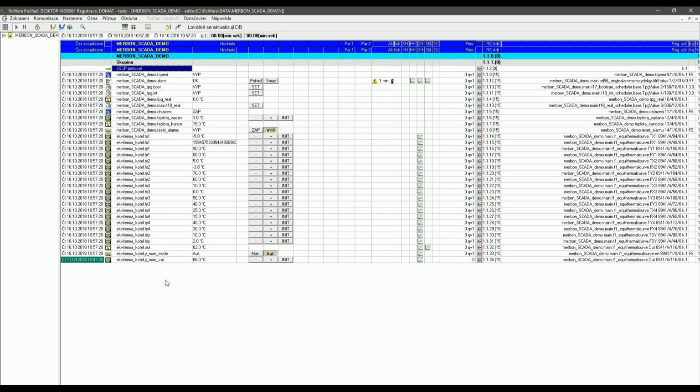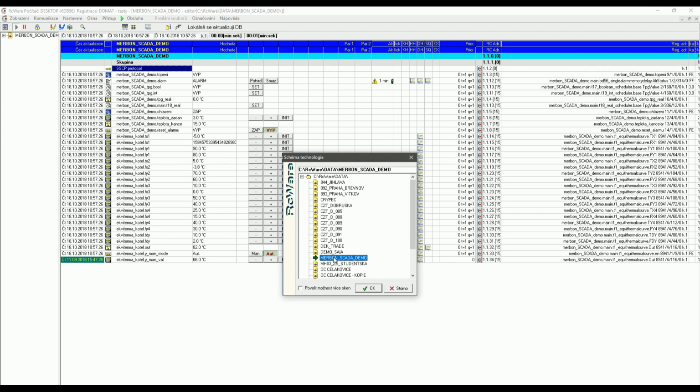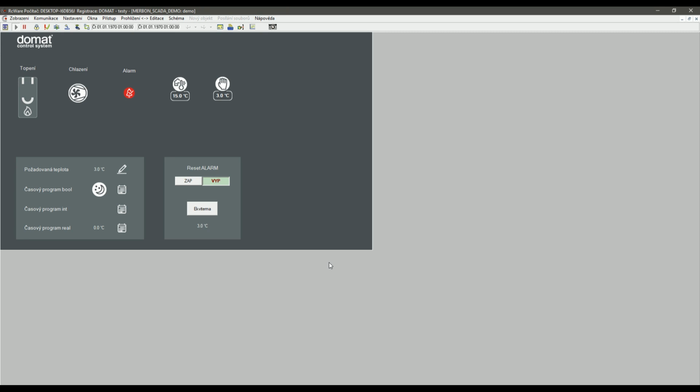I will just check here that it's running as a localhost. Okay, and hopefully it will be running as well. I can even check the graphics here.